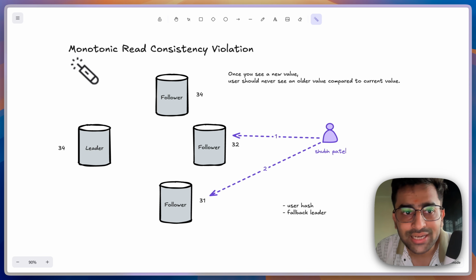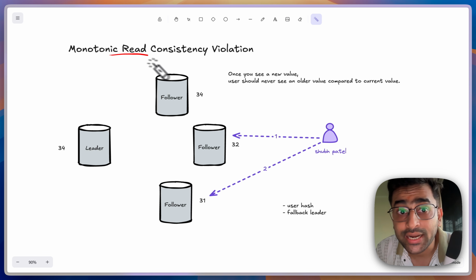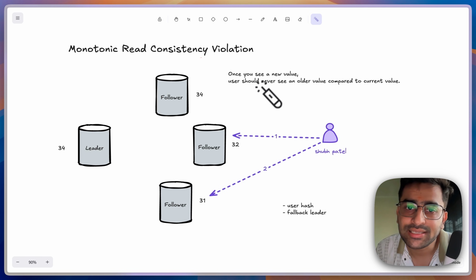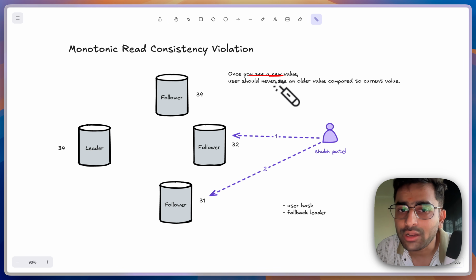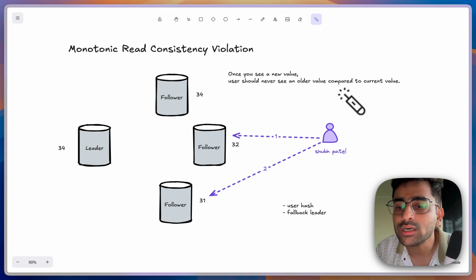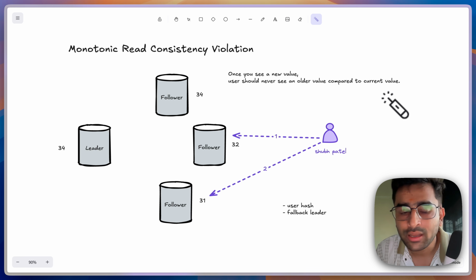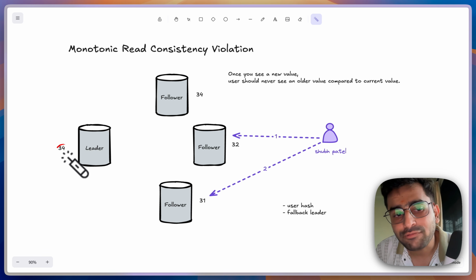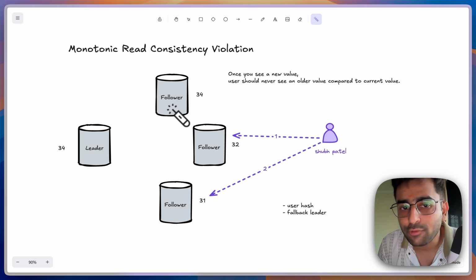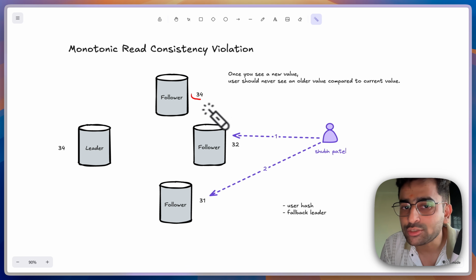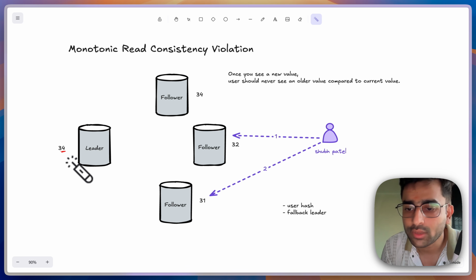So first of all, let's try to understand what monotonic read consistency is. Then we'll understand the violation. What monotonic read consistency says is, once you see a new value, you should never see an older value compared to the current value. All right. Assume that I have 34 verified followers on Twitter, and this follower has the latest value, which is 34, right?